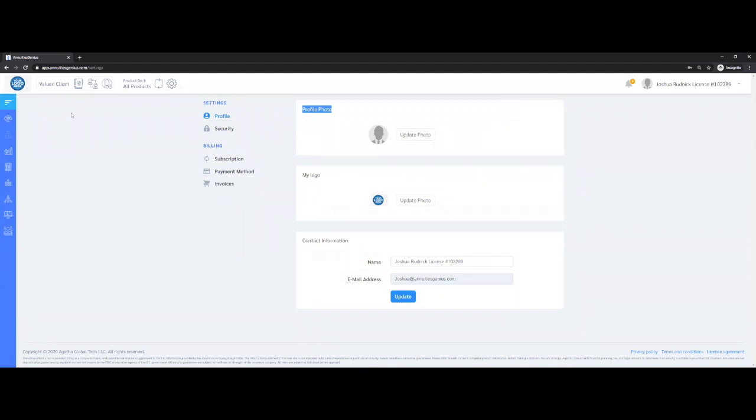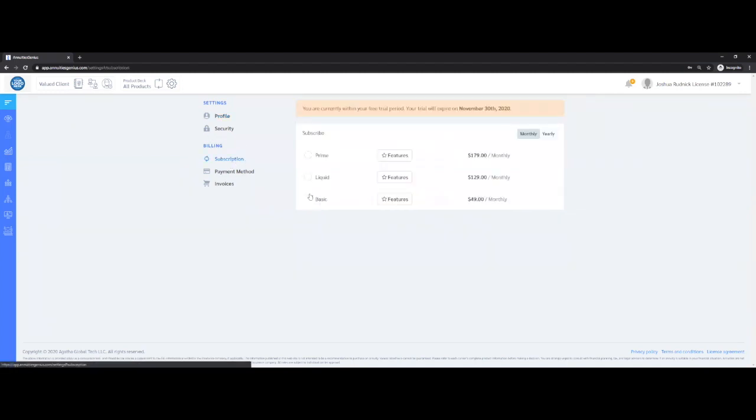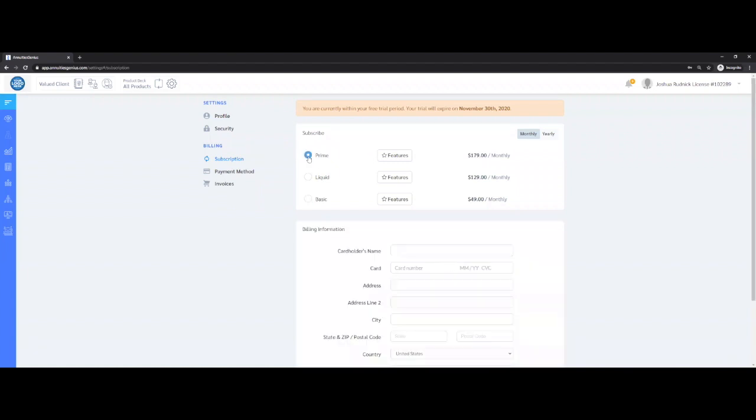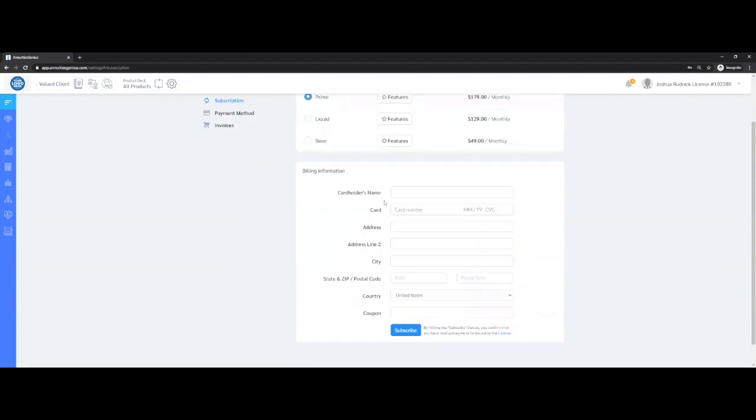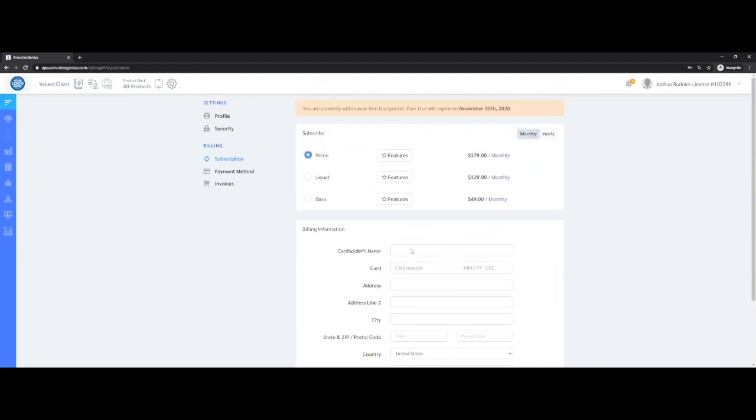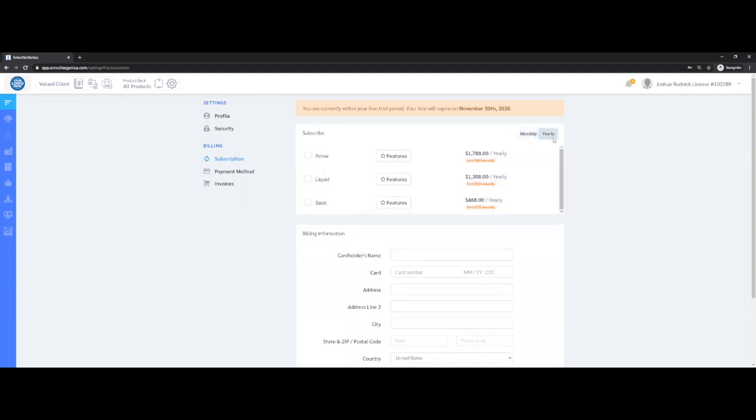Also, if you ever need to change your billing subscription, let's say you're in a basic package and you just need that rider calculator like everyone does, you can go right up to the Prime subscription and click it. If your card isn't already in, your card information will be here. You just click subscribe. You can change that at any time. If you want to go from a monthly subscription to the yearly subscription to get that savings, I mean, $360 for the year ain't bad, you can do that there.